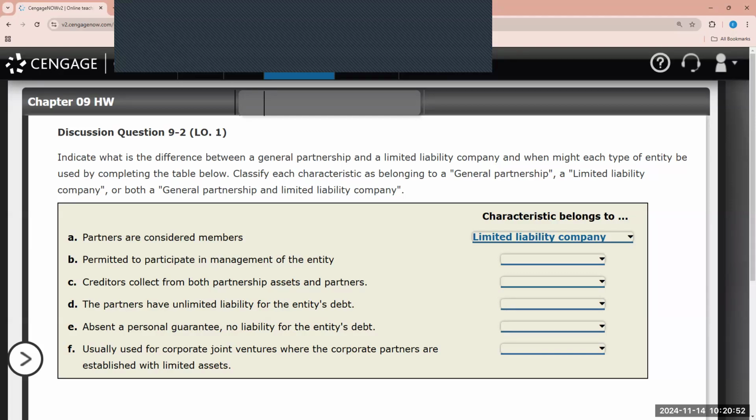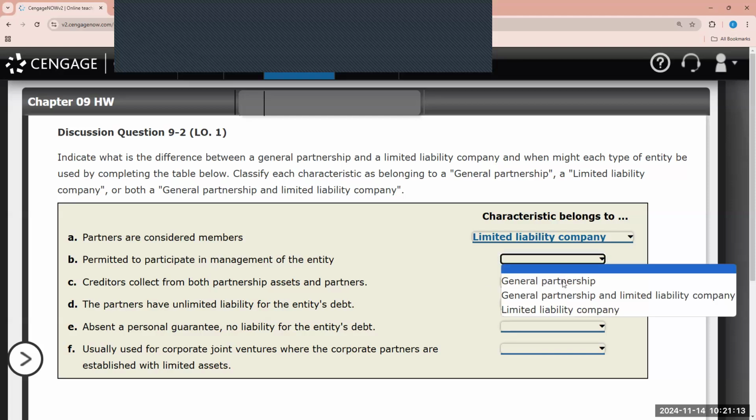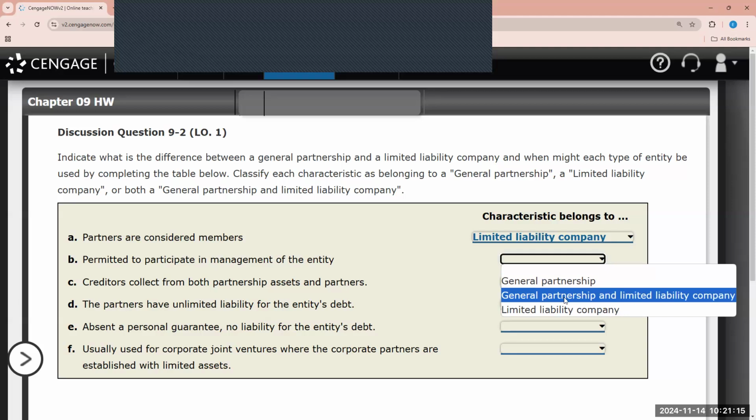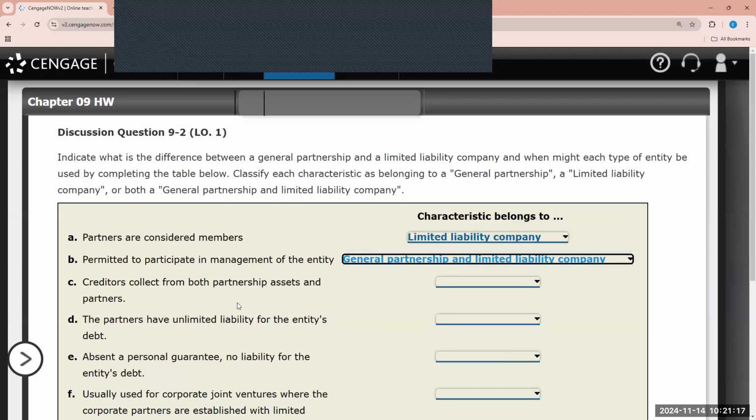Limited partners, on the other hand, are typically not permitted to participate in the entity's management. Hence, they're not liable for partnership debts, except to the extent that the partner owes any unpaid contributions to the partnership. So it doesn't matter if you have a general partnership or a limited liability company. In both of these, you would have what's called general partners. So this applies to both general partnership and limited liability company, because with each structure of a partnership, there needs to be at least one general partner.